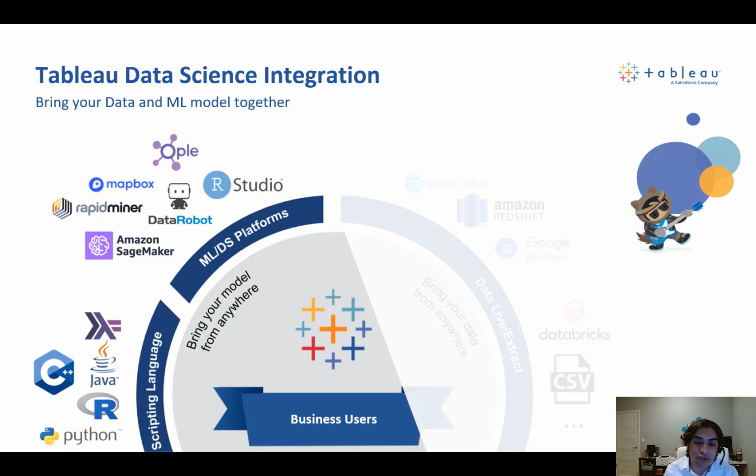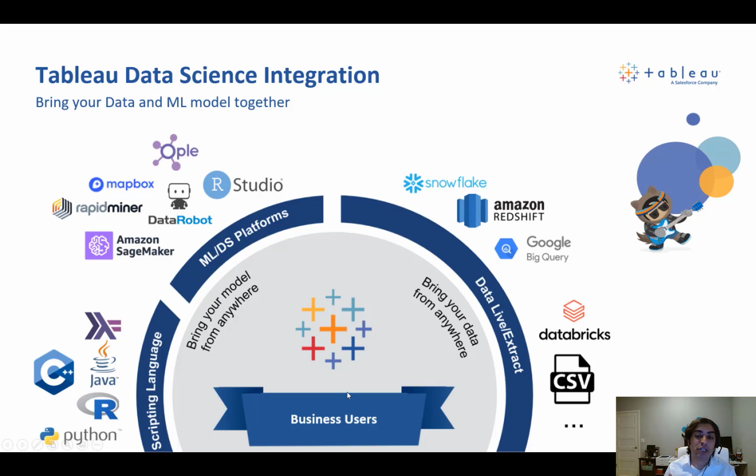The main advantage of bringing this model into Tableau is that your business user can have access to this advanced model, and at the same time, you can bring your data from anywhere by taking advantage of Tableau data connections. Most of the time, data transformation is a challenge for data scientists. As a developer or data scientist, you may have your code or model in R, Python, or SageMaker. However, the data for which your end user wants to apply this model might be somewhere else. It might be in Snowflake or Amazon Redshift or Google BigQuery. So bringing this data from where it is to where the model and the code is usually very time consuming.